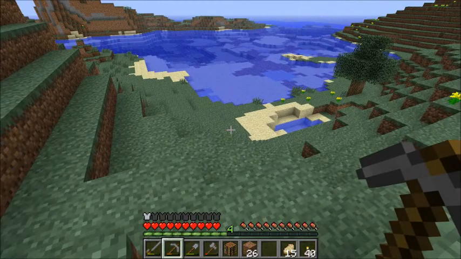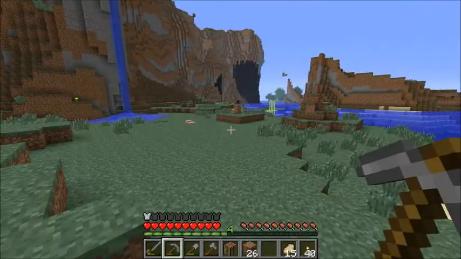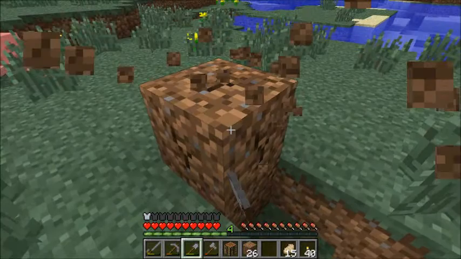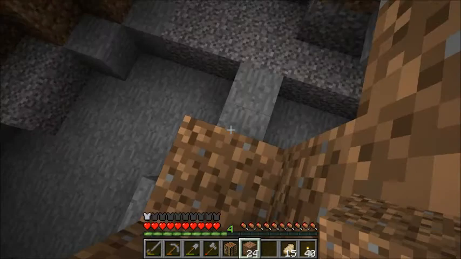So where is this cave? I put a pillar of dirt so I wouldn't lose it. I think that's it right there, because it doesn't have grass on it. I naturally generated dirt. It has grass on the surface, I believe. The last time I was here, there was a... jump, get up there, get up, thank you.